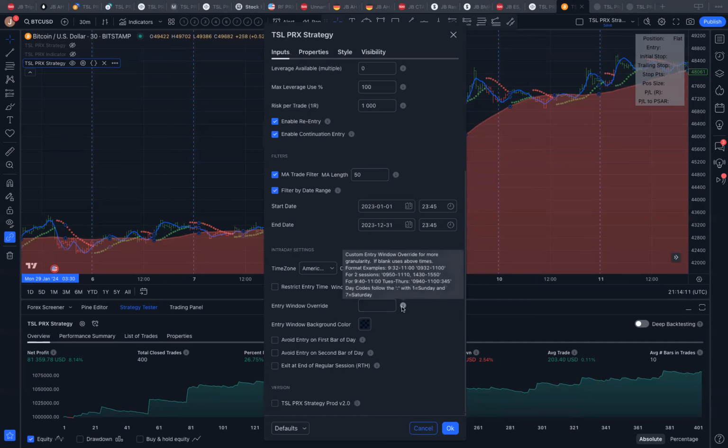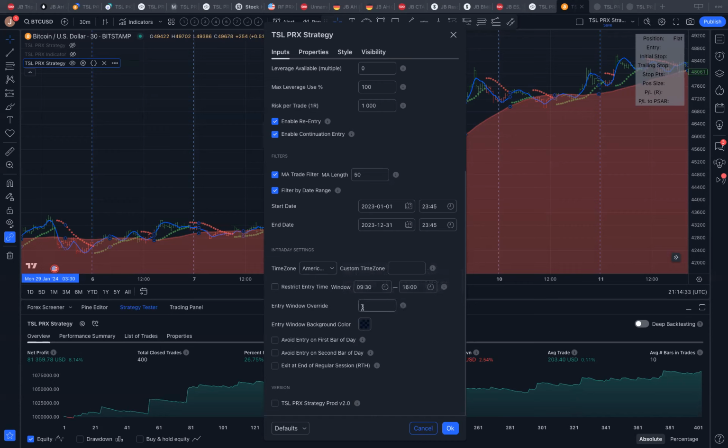Well, if you hover over this little eye, it gives you some examples of different ways that you can set up the timings and the system sessions. And this includes day of week. You can see right at the end there, it says we put a colon and then there's a code of 1 to 7, where 1 is Sunday and 7 is Saturday. So let's look at this in practice.